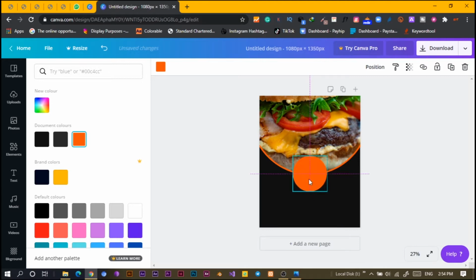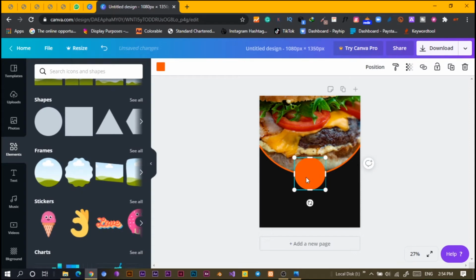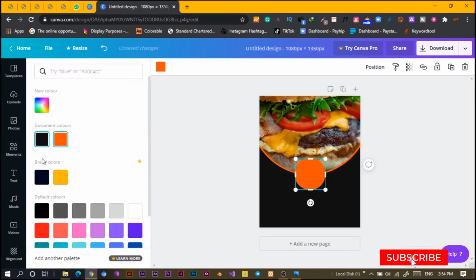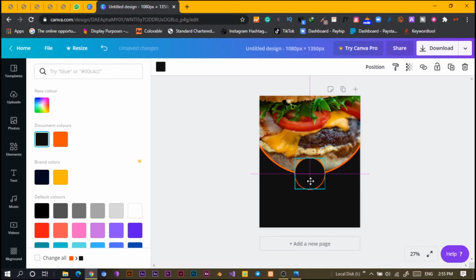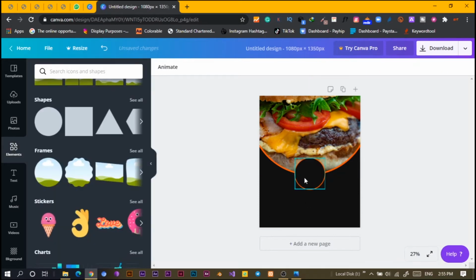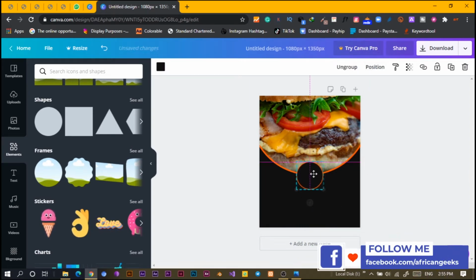Since it's trying to stretch us so much, I'll just keep this here, and I'll duplicate this circle and reduce the size a little bit and change the color to this, and we'll center this so that we can have something like this. So select all and group. Then I'll reduce the size a little bit, and I'll keep this here.